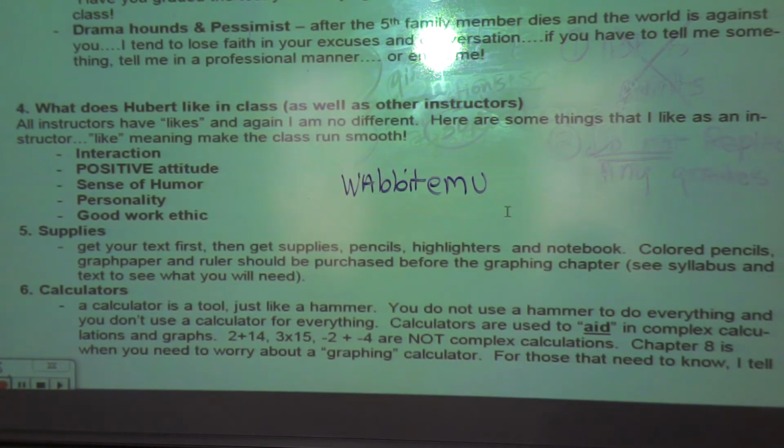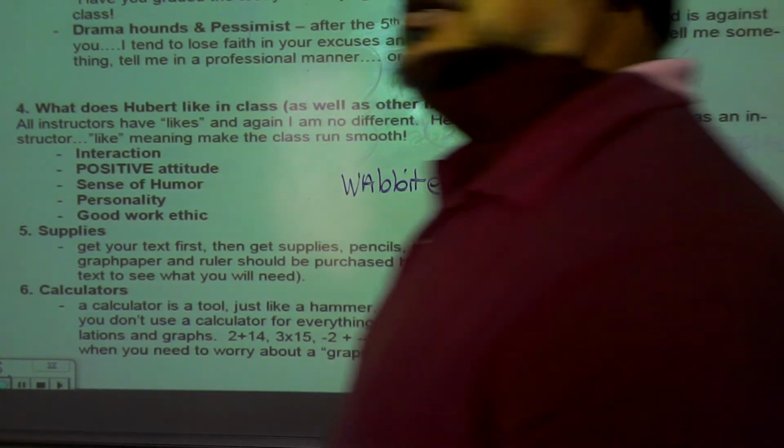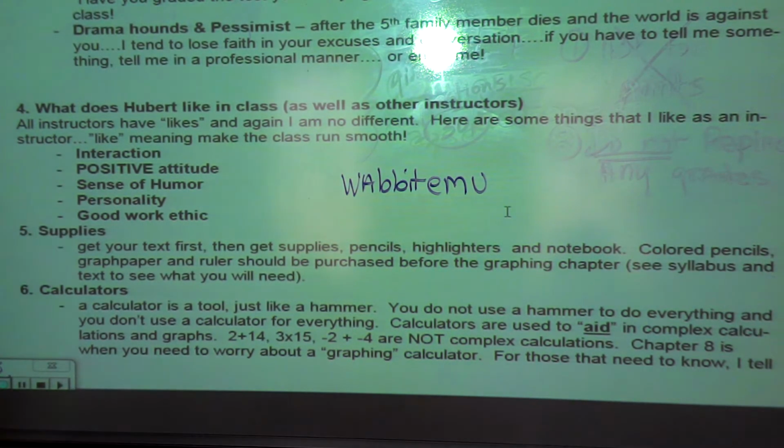Because I got tired of seeing students in calculus that have never seen completing the square, because their algebra teachers were not secure enough to show them completing the square, and all they showed them was quadratic formula. And you can't do anything with the quadratic formula except find the x-intercepts, where completing the square gives you the vertex, the y-intercept, and the x-intercepts.